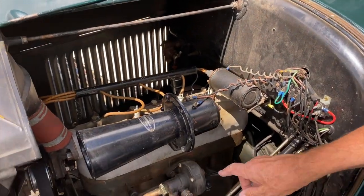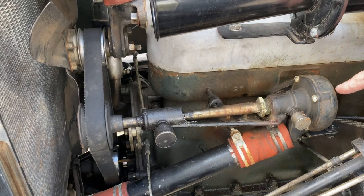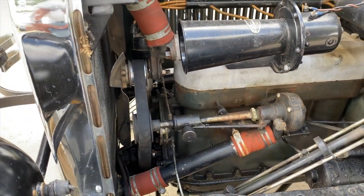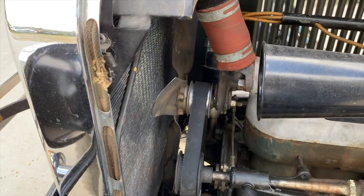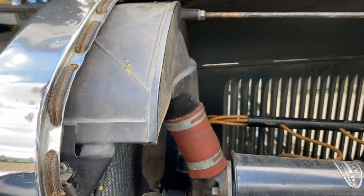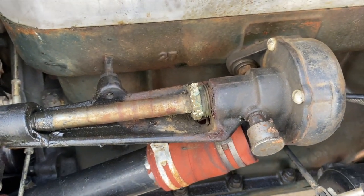This car has a water pump on it, which was aftermarket. It was not made by the Ford Motor Company. It was sold by another company. Originally, the engines just boiled the water and it percolated through the engine. It just thermal siphoned through. And then we've got the water from the top of the radiator comes in here and it goes down. It actually is the other way around. Or it actually goes up. Yeah. Okay, through the radiator, through gravity, down through the bottom, up through the aftermarket water pump.